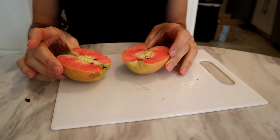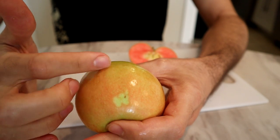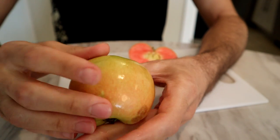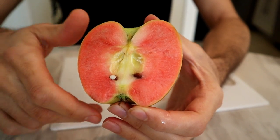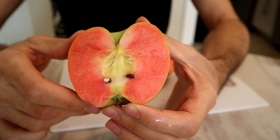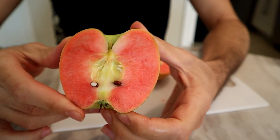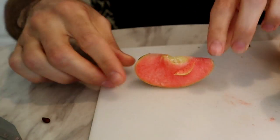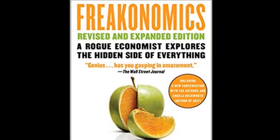Wow, that is incredible. And on the outside you wouldn't be able to tell — it's like a little bit pink, you can see that pink out there, but it's not nearly as vibrant as the inside. So when it says hidden rose, it is absolutely hidden. This would be a cool surprise just to have at a party or something. Just give this to somebody and they'll take a bite and they'll be like, what the hell, why is this red inside? This is so neat — it looks like the apple from Freakonomics or something. It looks like there's a different fruit inside the apple. It just smells like an apple.